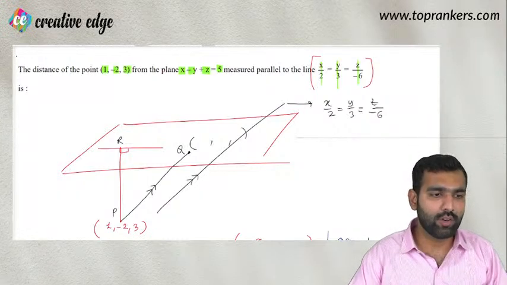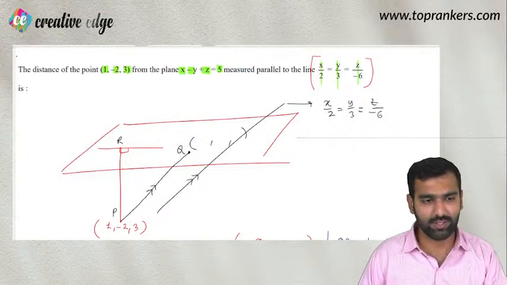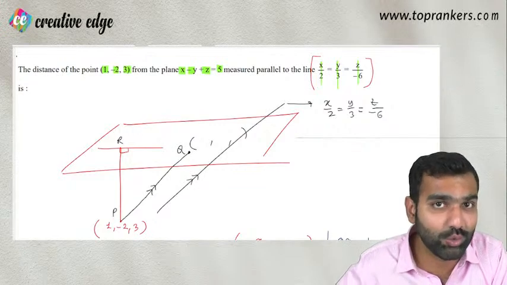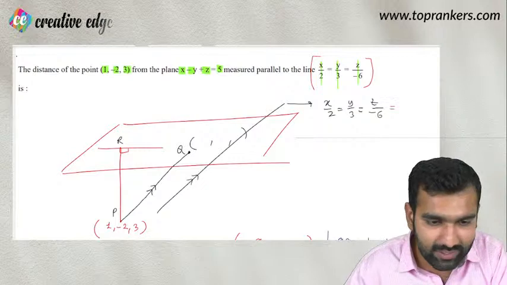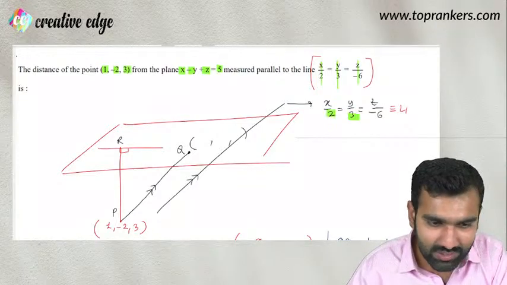Now if you have gotten the clarity on the question, how do you solve or how do you approach this question? That's a very interesting part. Now, do you know if lines are parallel, उनके direction ratios will remain proportional? I repeat my statement. अगर ये line PQ और हमारी given line L1, अगर ये दोनों parallel हैं, तो इनके direction ratios, यानी ये direction ratios है, I hope you understand.